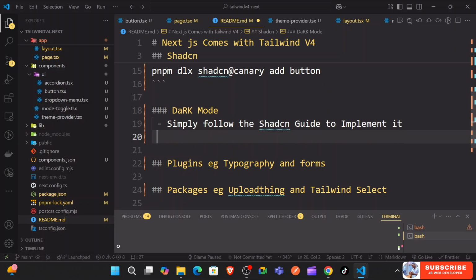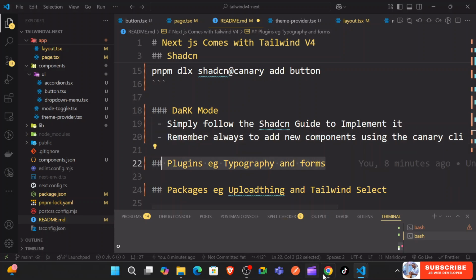Okay, and then another thing, remember always to add new components using the Canary CLI. Okay, so yes, I go to our plugins.